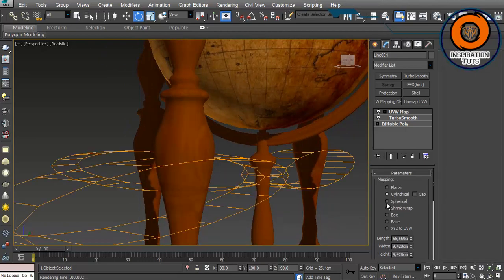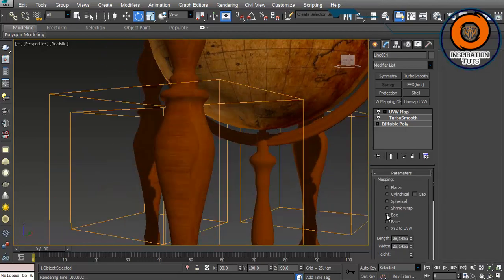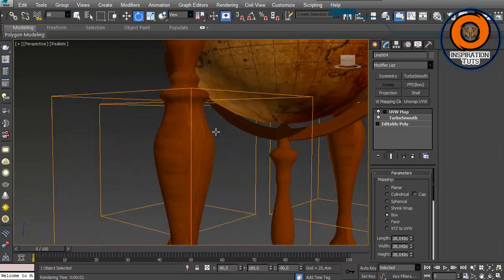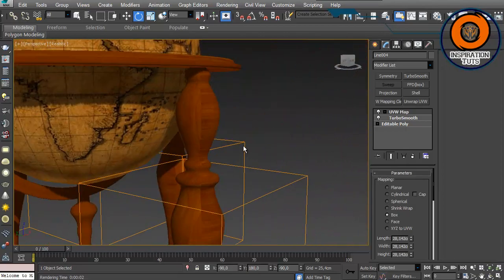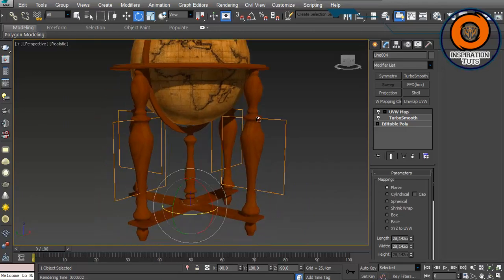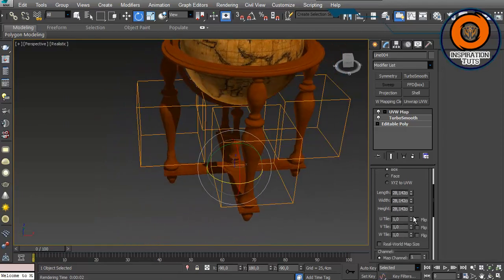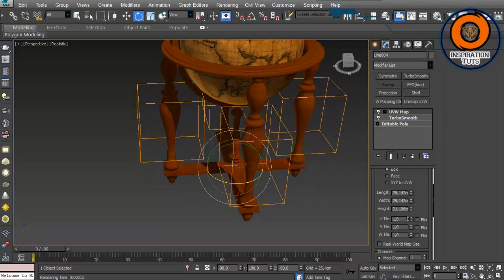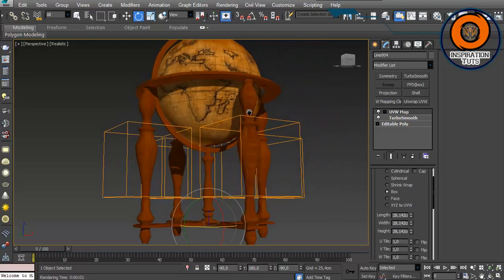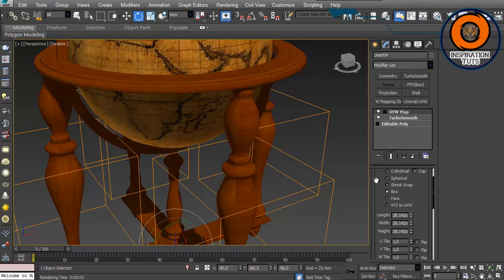You can change this to cylindrical, spherical, box if you want to. This works for me most of the time when I used to work on it using this modifier as I made my way through the tools of texturing and stuff. So keep it planar if it does work for you, and if it doesn't, go to box if you want to, and you can change some of the parameters that you can see here in order to change how the texture is gonna look on top of the surface we have.